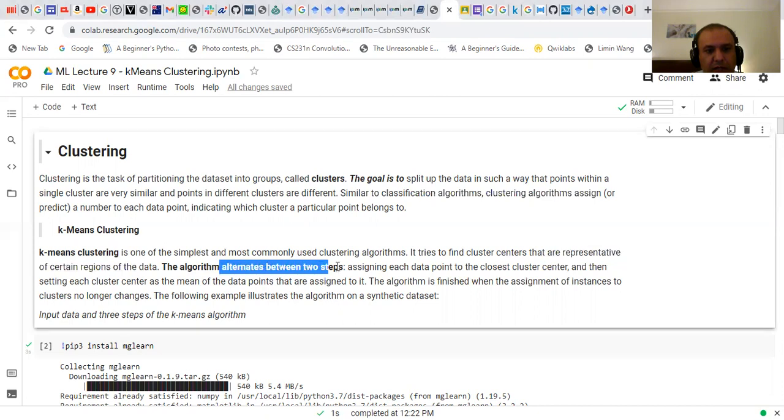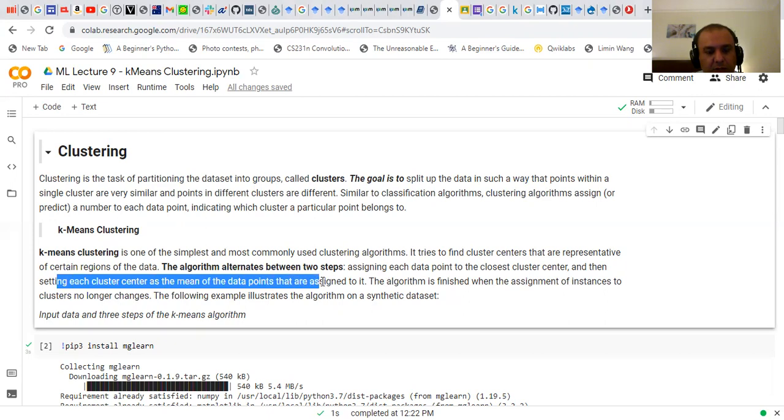The algorithm alternates between two steps. One is assigning each data point to the closest center, and then setting each cluster center as the mean of the data points. Then the cluster center is updated as the mean of those data points.